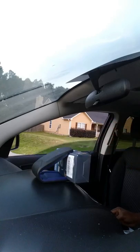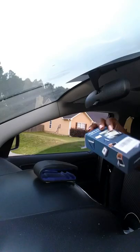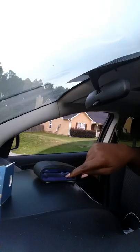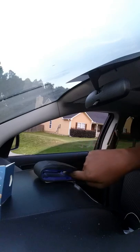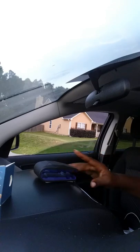I push it down and pretend my phone is in there to take it out, but it comes out because it wasn't really clipped into the dividers. So I'm going to use my actual phone — you'll see my hands a little. I put it in and it came off again, keeps coming off. I try to put my phone in but it's not going to work — my phone is just too big.